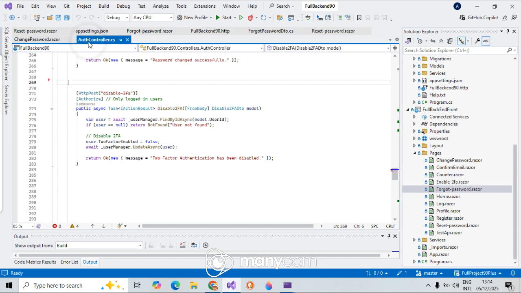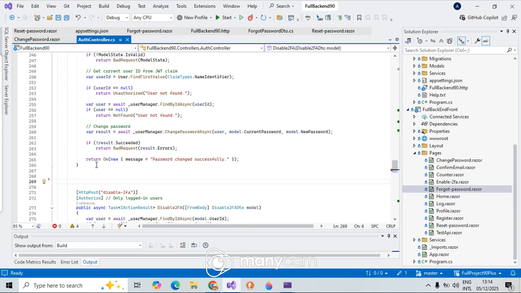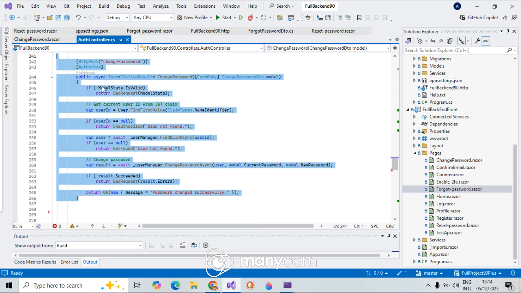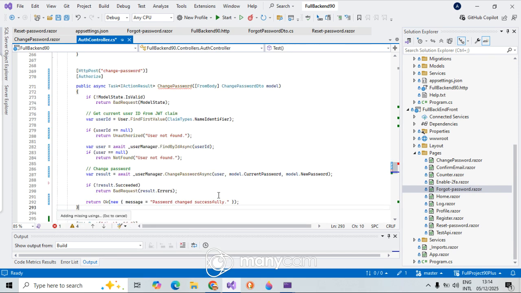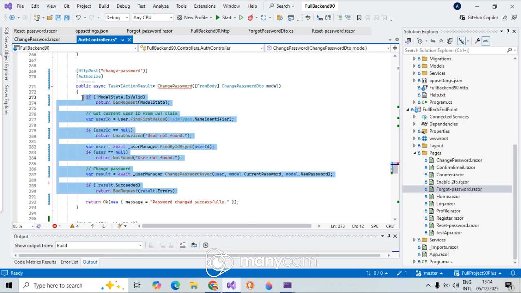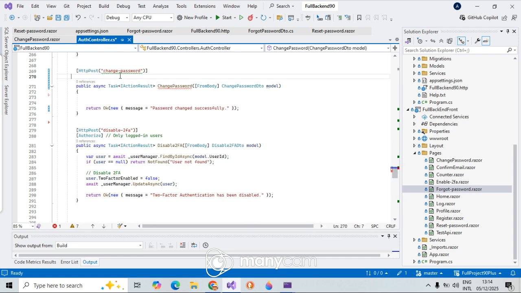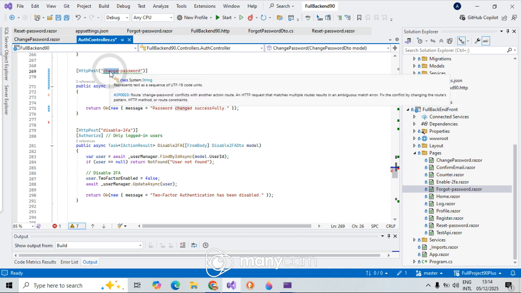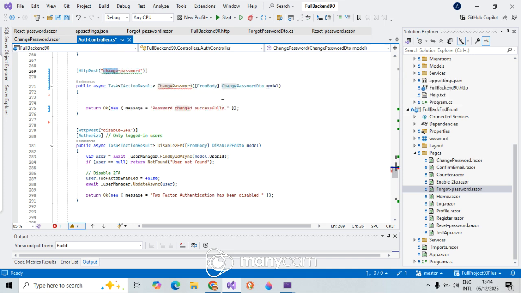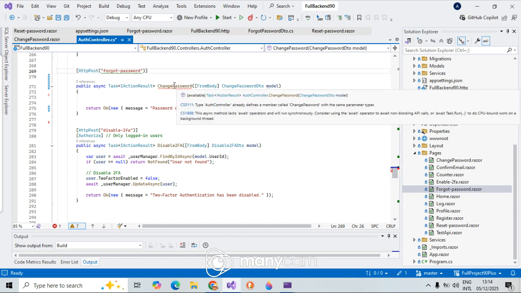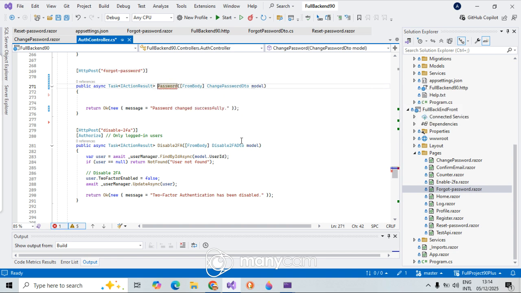Let me go to our controllers, which is here, and let me make this function or endpoint really fast. What I'm doing, I say here not authorized, and this is HTTP post, forgot password, and the name of the function is also ForgotPassword, and it accepts ForgotPasswordDTO, which I call DTO.